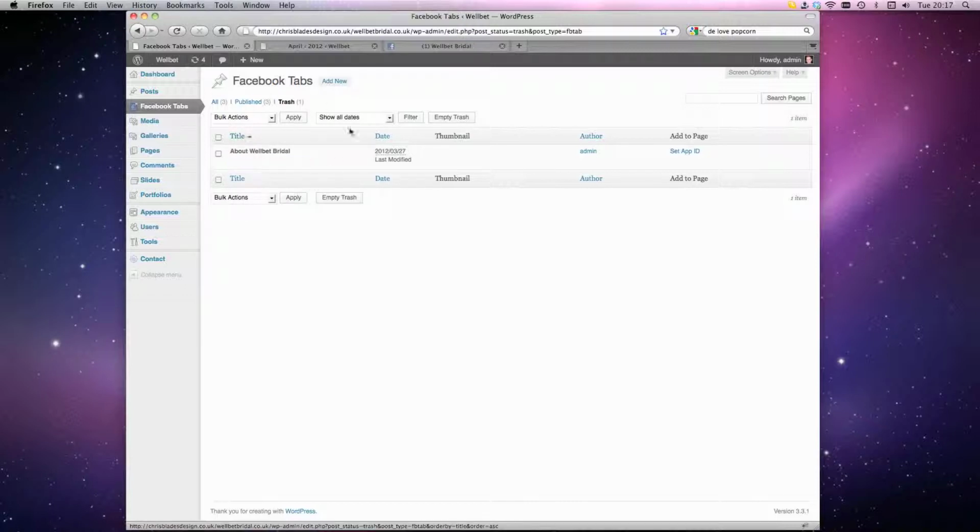For the time being, and for the amount of memory that we have on the system, you don't really need to ever permanently delete anything, so it's always wise not to do that. Always add it to your trash can to delete a page. It just keeps the back end tidy as well.